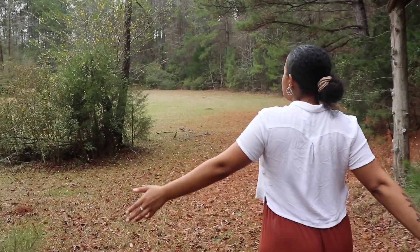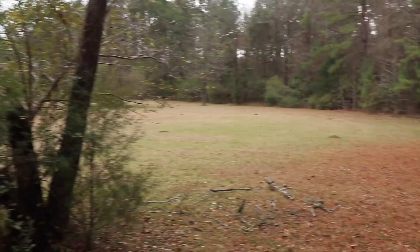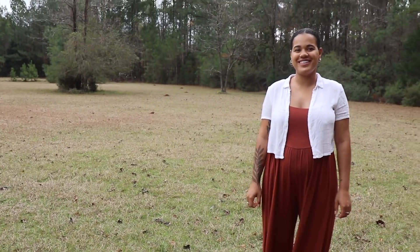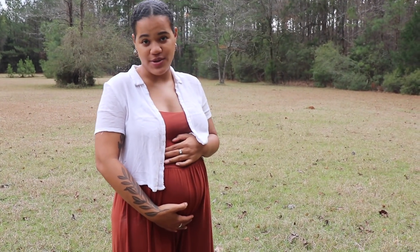And then you come through here and this is just a nice open plateau of land. It's a nice view of the barn from here. I just realized I was wearing this same romper when we moved in. Six months later we're here and getting ready to welcome a third human into the home.